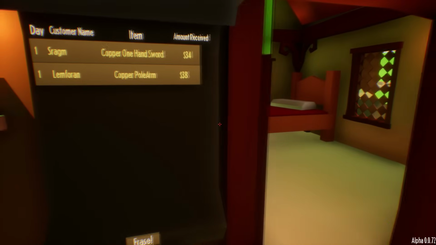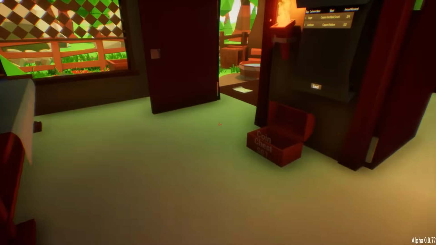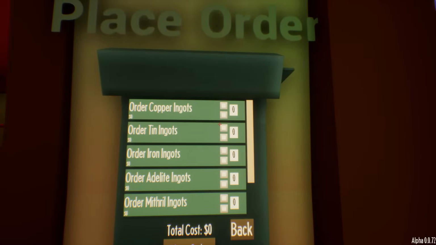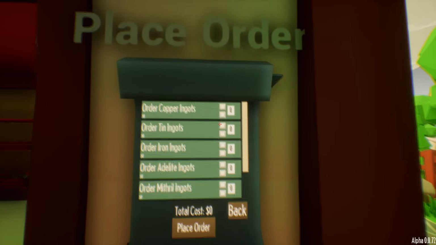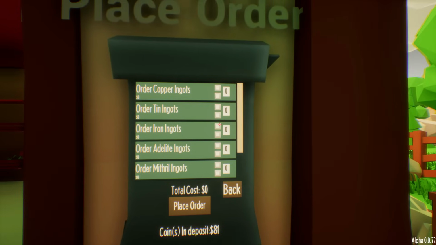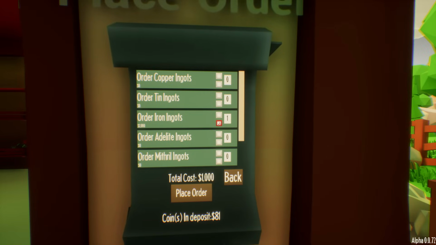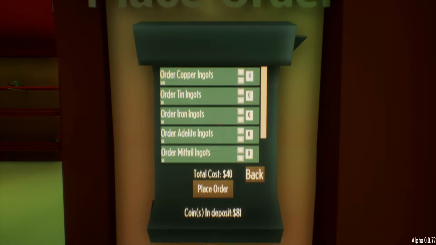Another $38 for us. Oh yeah, we're going to be making bank a little bit here. Let's continue to get things all sorted out. We're going to need some more ingots. So here's the ingot area. Now, there's a big jump on ingots. You can see it's $10 for copper, and then $500 for tin. Can you believe that? And then it goes up to 1,000. So the biggest jump that we're going to have to overcome is going to be the tin.